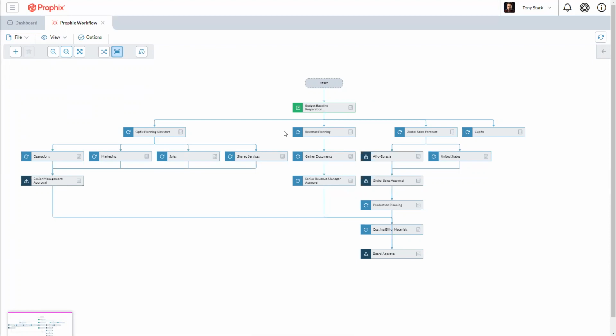Based on the start date of the task that you've identified, an email is going to be kicked out to the owner of the task, the person responsible for completing it. They're going to receive an email in their Outlook inbox saying that your revenue planning task is due by so-and-so date, the end date that you've identified, and a link will be embedded within that email as well. You click on that link, you're going to be taken to your planning template in Prophix. You complete your data entry or however you're planning, and from that point on out, you can submit your plan, which then bounces an email to the approver responsible for approving, rejecting, or making their own edits to that budgeting template. And the cycle just moves forward and continues on.